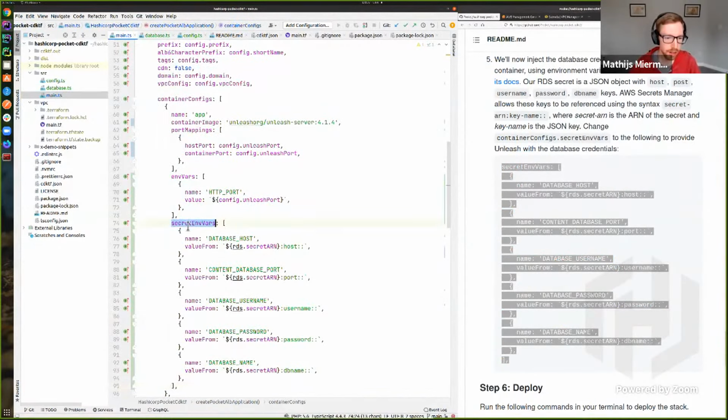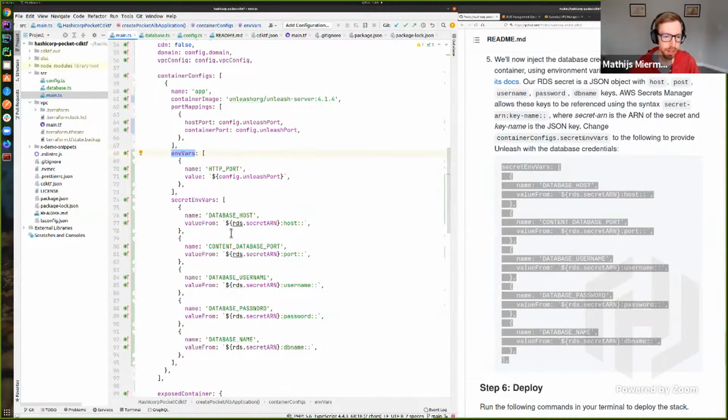As you also notice as I copy this over, this is called secret envars as opposed to envars. The key difference there is that the value is defined as a reference to a secret as opposed to a literal value. So we just provide the ARN here, which is not secret by itself. And then AWS will pull in the actual secret at the last moment when it spins up these ECS tasks.